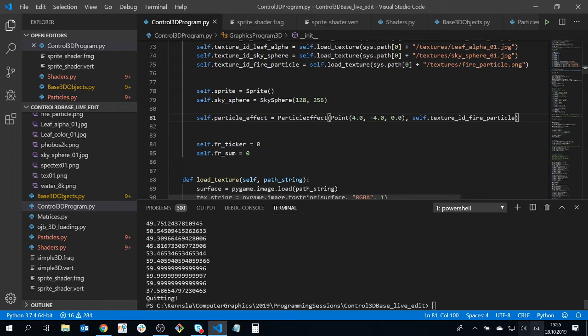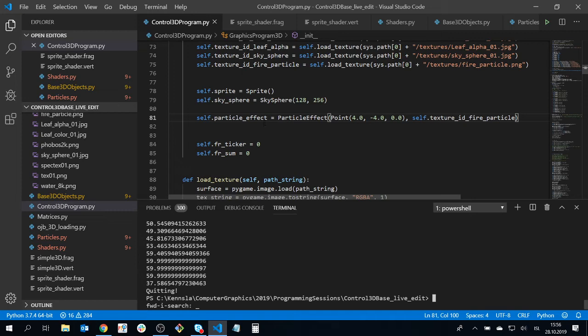Of course, we could also have the particle effect itself kind of make the texture, but in this case, if we're using the same particle for different particle effects, it's better to load it outside and then just send the ID in, so we can reuse each one as much as we possibly can.